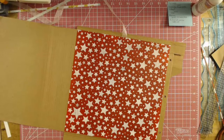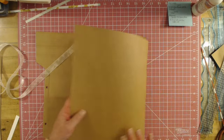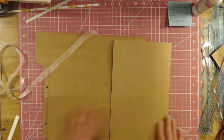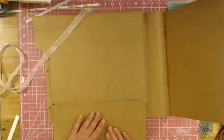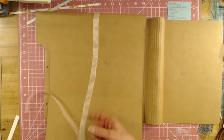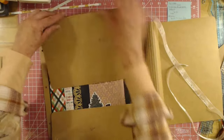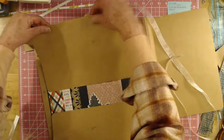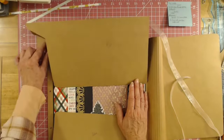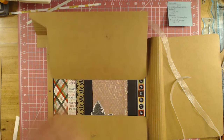All right. Now you can flip it over. And now you can decorate the main parts if you would like. Oops. And then the ribbon would come over and you would tie. Of course, you know, when you get our album in here. And I may cut that little, what I was telling you about, this little square, I may cut that off.